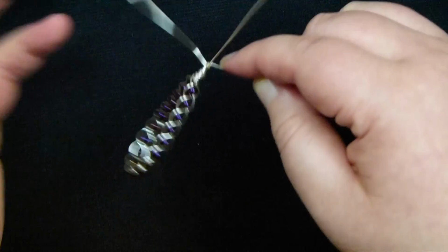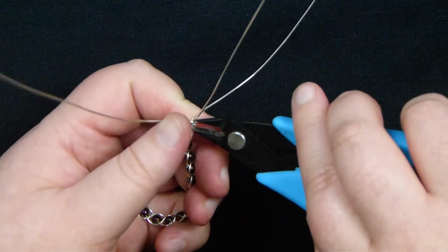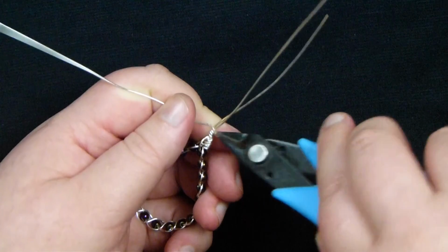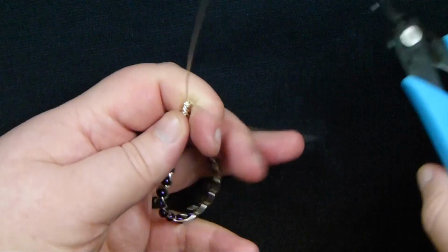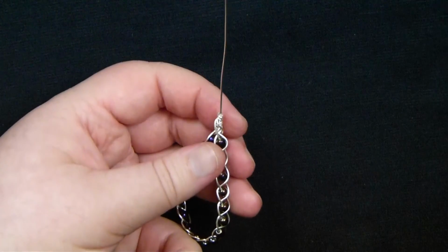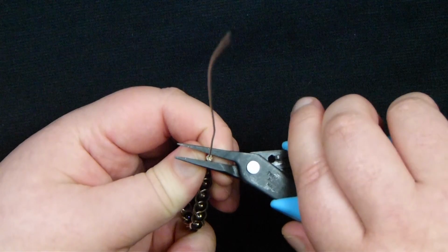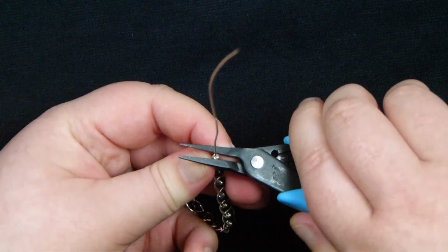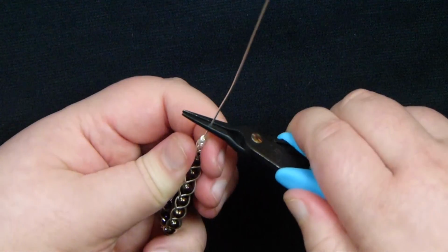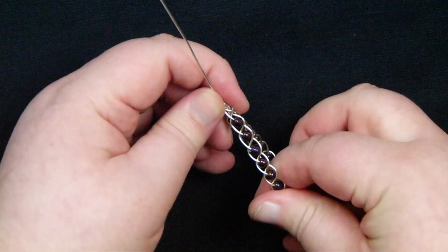Something like this is fine. And then again, I'm going to cut off the excess by just cutting them down to where the last wrap is. And the same with the other side. And again, squeeze these ends in all the way around, just like that. And now we've got rid of all those excess wires at the ends of the braid.